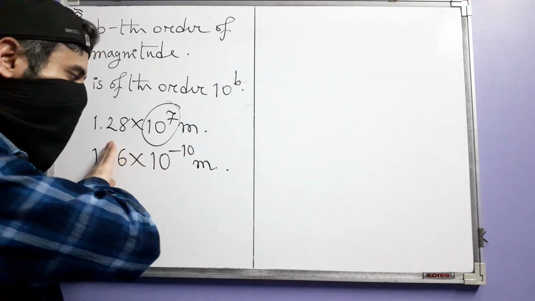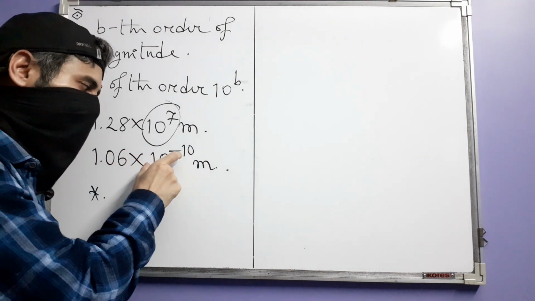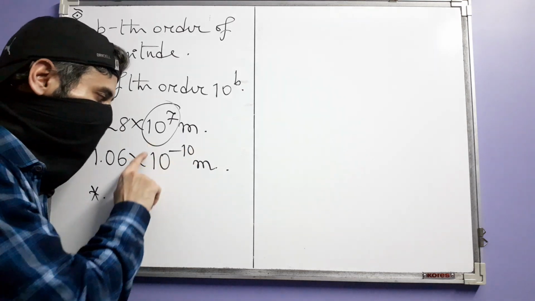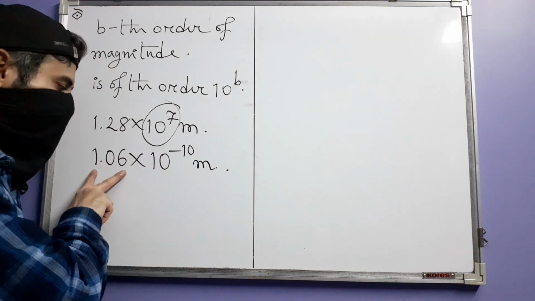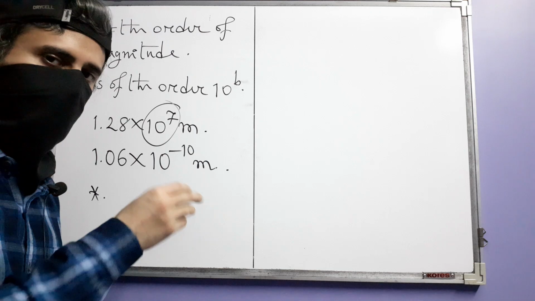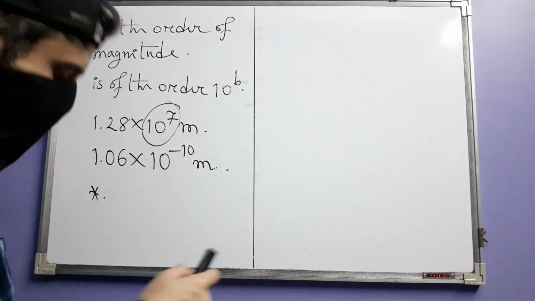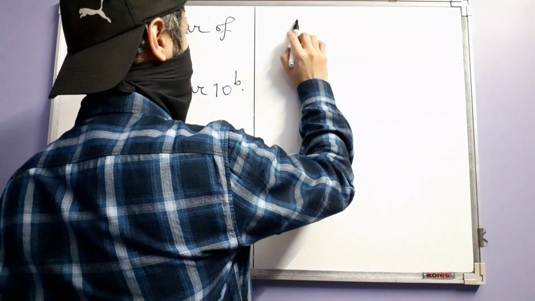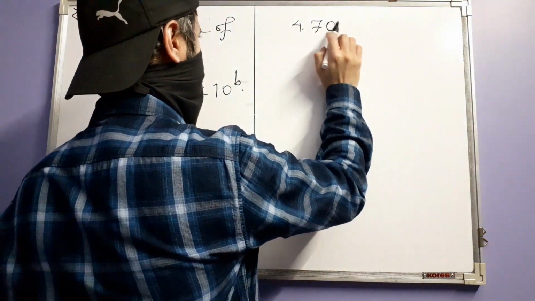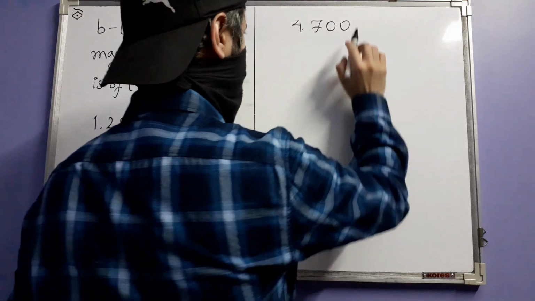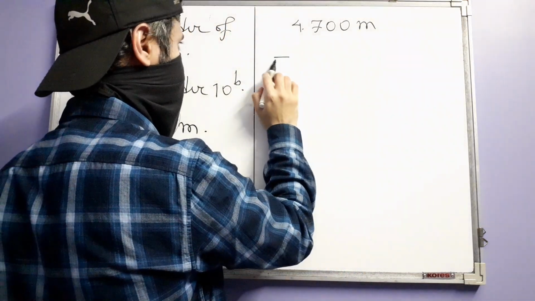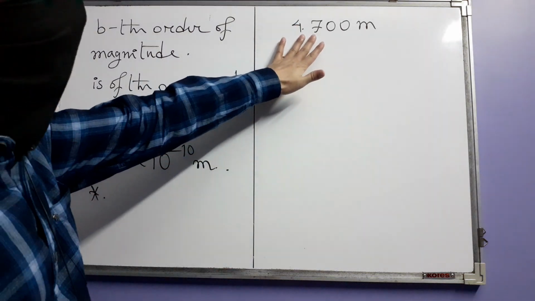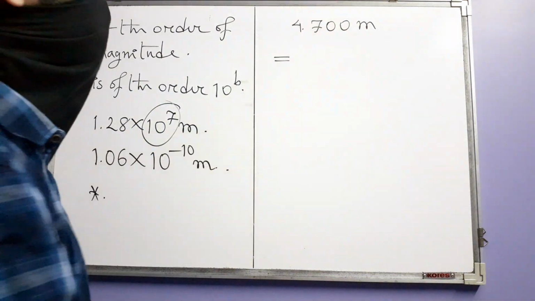Now that source of confusion has been kept separately in this part. So now if we change our unit, anything will happen in this part. This part, which actually has the significant digits, will stay just like that. Let's go back to that example of 4.700. What was the unit? Meter. And we know what this means. Here the significant digits are 4, 7, 0 and 0.